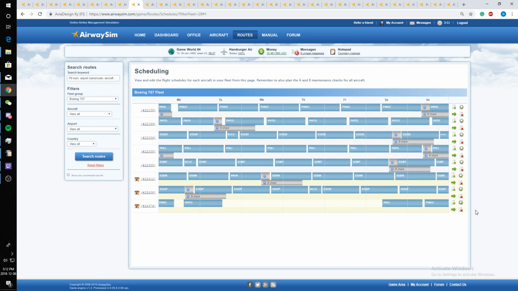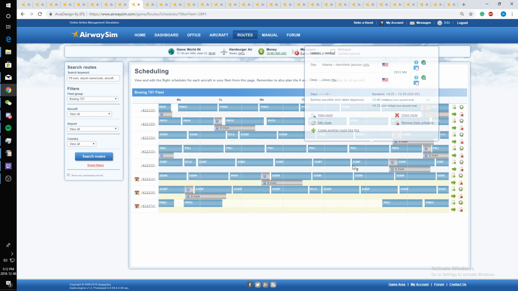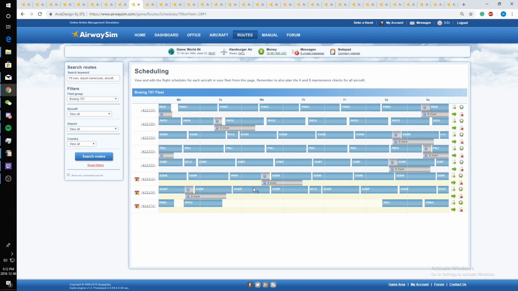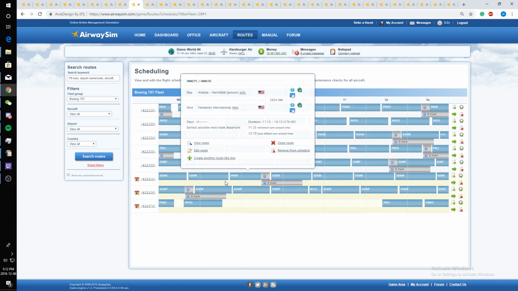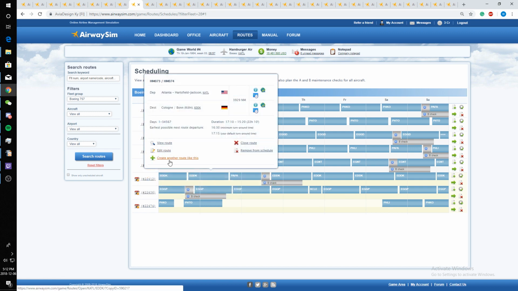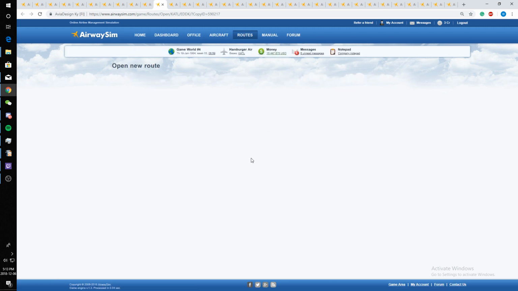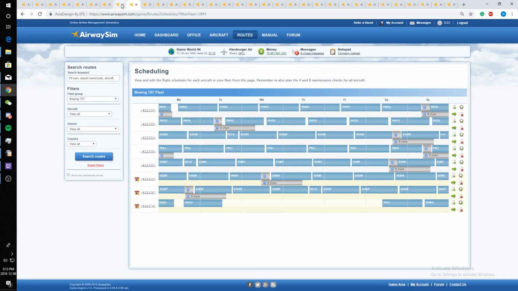And what else? Is there anything else I need to do? I don't think so. So is it just time to schedule my routes to Fairbanks? Let me just make sure nothing else. Oh, Cologne is actually missing a day. So what day is Cologne missing? Looks like Tuesday, so I need to schedule to take off at 13:45. What day was it? Tuesday at 13:45. Please tell me that works. Okay, so 5:20 a.m. but not ideal, but at the same time I have no competitors, so it's not the biggest deal if one day of the week is not at a perfect time.